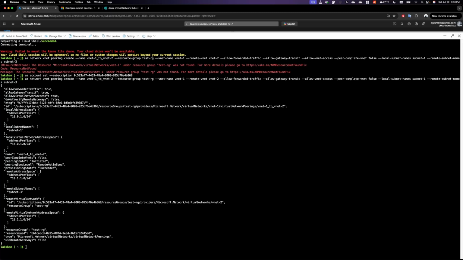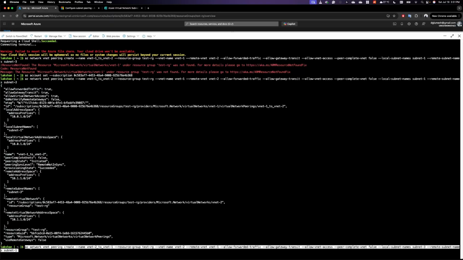Similarly, we need to run the remote side connectivity as well, since this is two-way connectivity. It's from VNet 2 to VNet 1, from subnet 3 to subnet 1. Okay, let's run it.